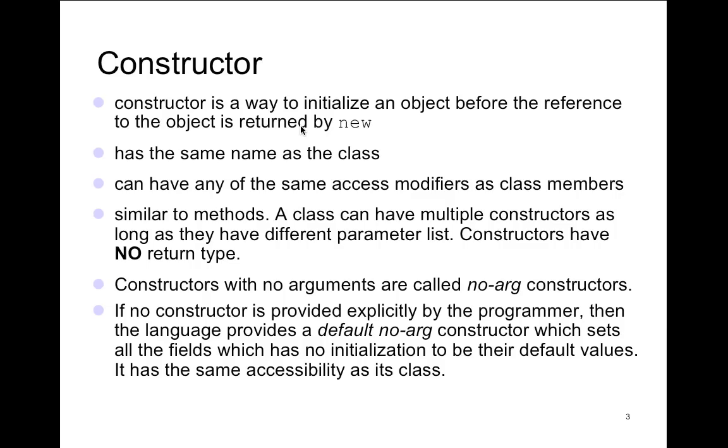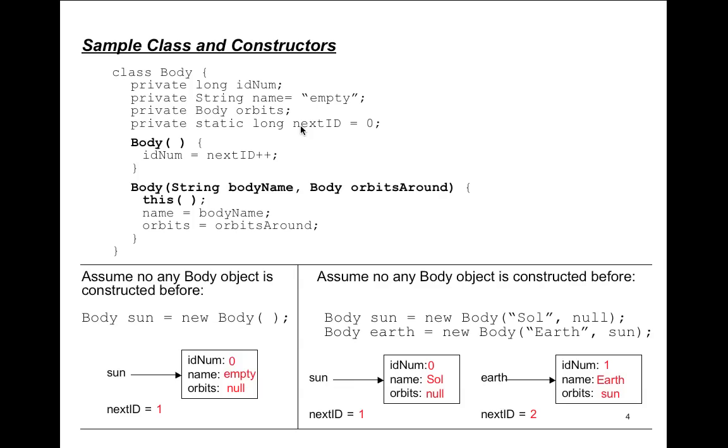Let me go back to this slide. I think I covered everything in that slide, actually. Okay, so the interesting thing is it'll allow anything. And there's logic to that, because there are some cases in which you might want it private. Not something that we've talked about yet, but when we get into inheritance and building classes, we may not want that constructor to go off. Another interesting thing people like to do is create methods that act like constructors but are methods, because they don't want it to fire off automatically.